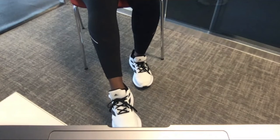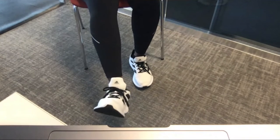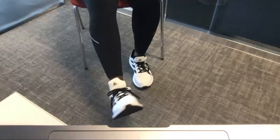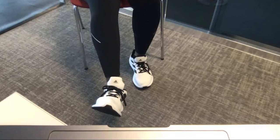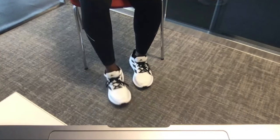North, right? So that's that plantar flexion. South, dorsiflexion. East and west. One more time. North, south, east, inward, west, outward. Let's switch sides.